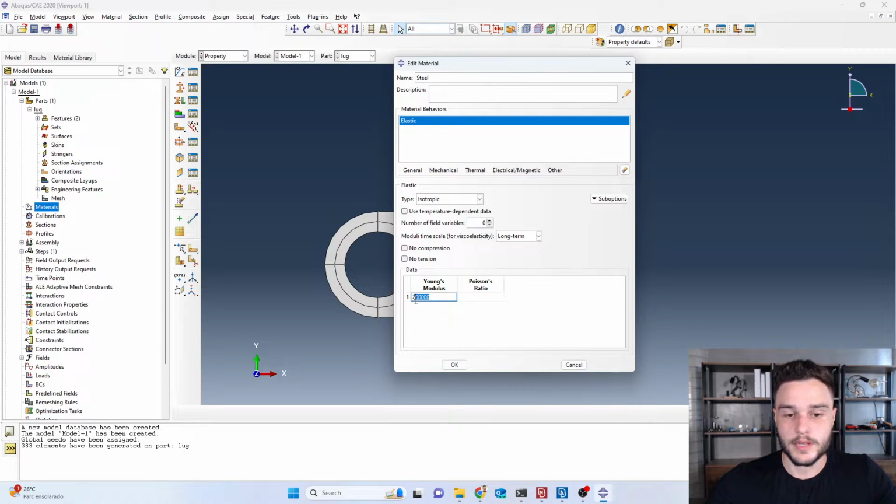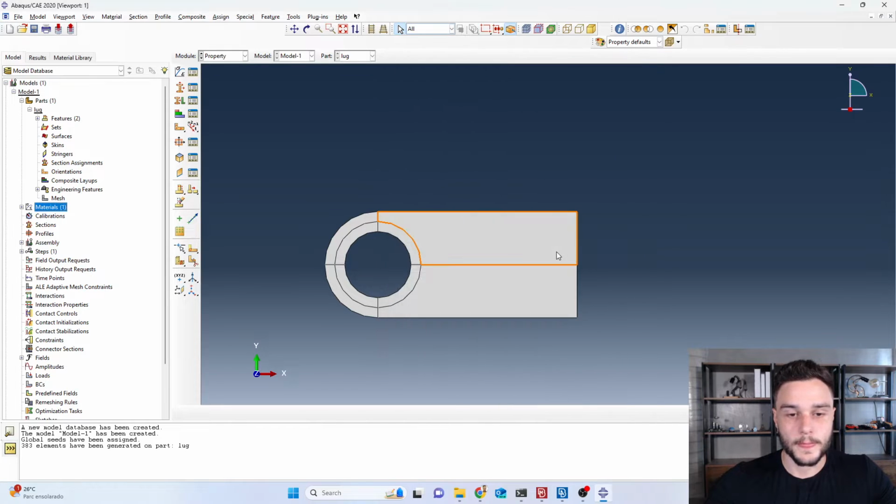Okay, 5 zeros. And then Poisson's ratio is usually equal to 0.3. These are the only mechanical properties that we should have defined for the material for this type of analysis. With these two material properties, we can define the element stiffness. Click on OK. And now we have our material created.